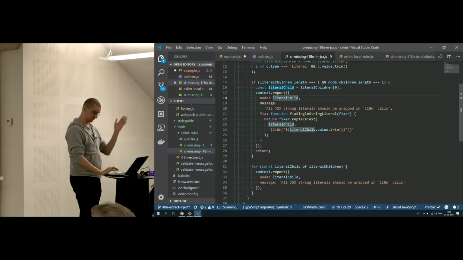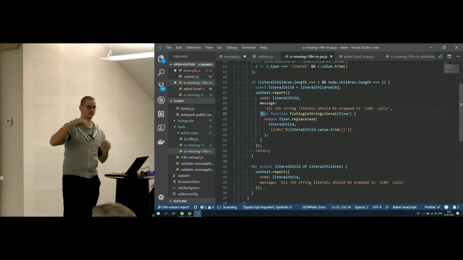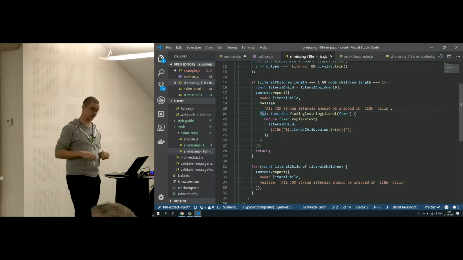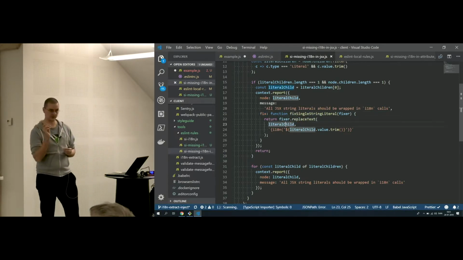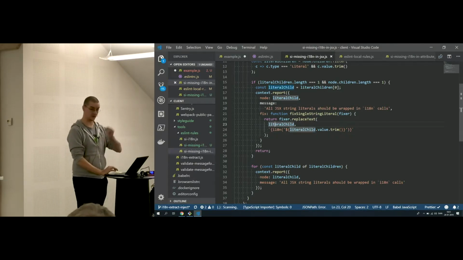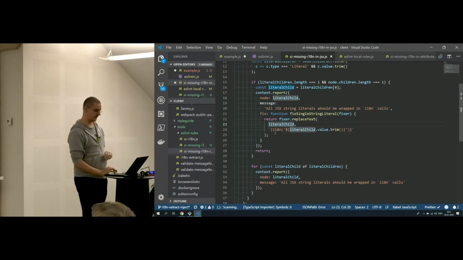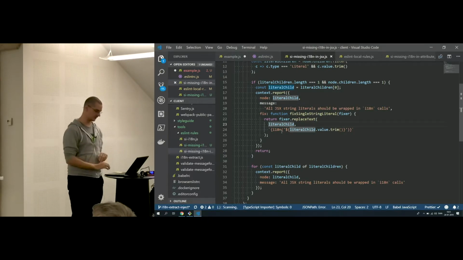It's the same node, it's the literal child, it's the same message, but this time it has a fix function. The fix function gets called with a fixer callback. I have no clue what that is. There's an API you can look up. I just read whatever I needed and tried. It says that I can replace text, where I pass in the node that I think is the problem, and I just replace it with raw text. In my case, I'm replacing the raw text, hello, with the tuple, or whatever those brackets are called, i18n function call, ping to get a string, and then the value of the node itself.